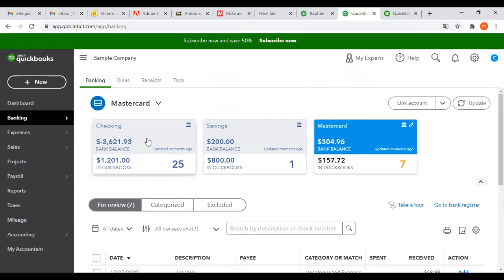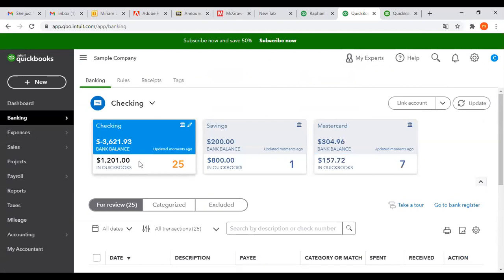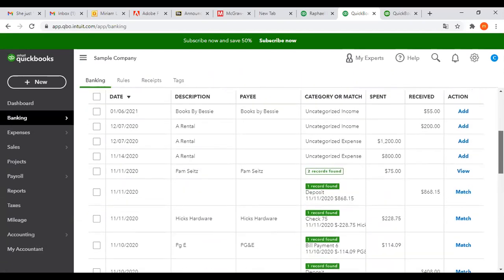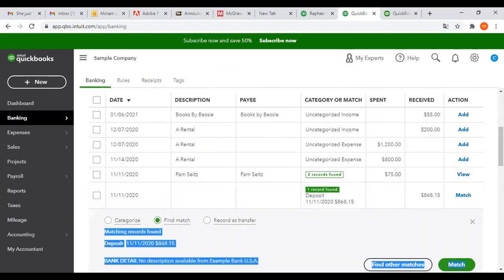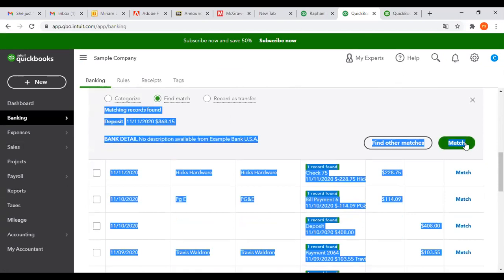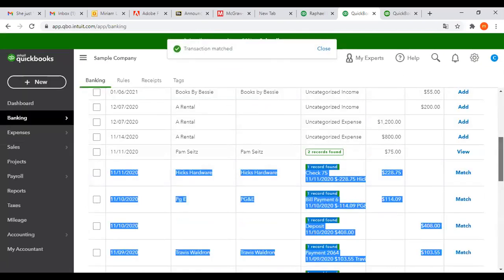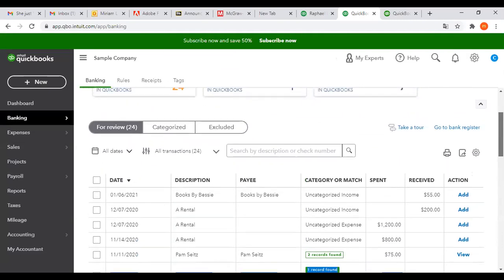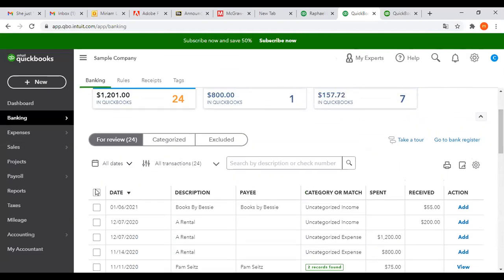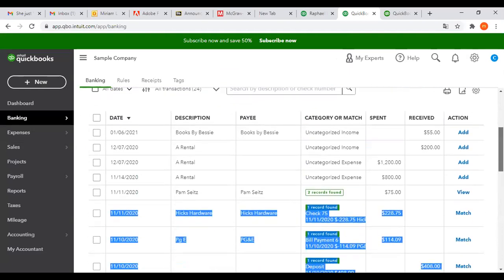Okay, so we saw a sample of QuickBooks Online, and you can review transactions from here. Transactions that you see that match, you just have to click on the word match, which makes it much faster. You match them. Another thing that you could do very fast, and you cannot do it on QuickBooks Desktop, is to add a few at the same time.